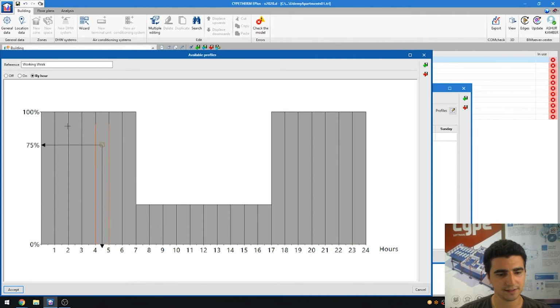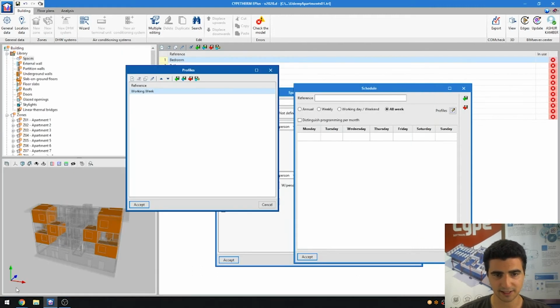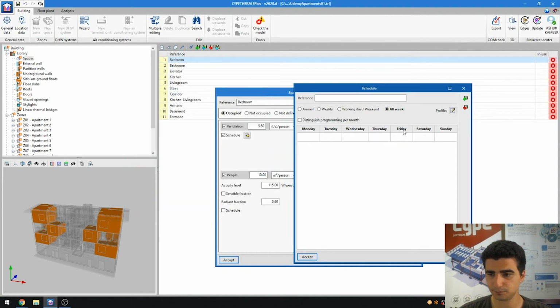So you can see here that this has been defined. I can also export this particular profile. So I can say working day profile, and that export's been finished, and I can accept that change. You can see here then, once that profile's been defined, I can define it here.